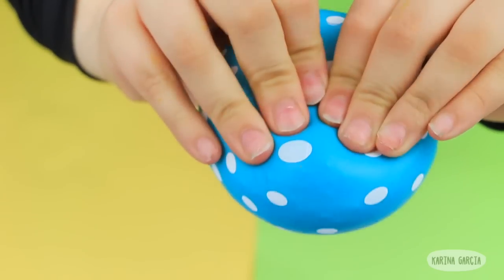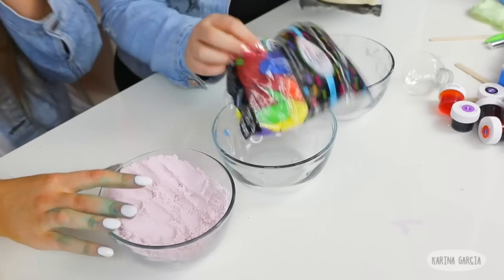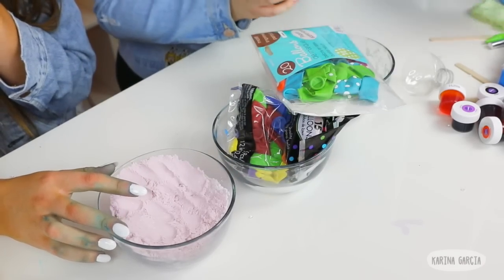Yeah. So next up, we're doing kinetic sand. We thought it would feel really cool because kinetic sand has a really cool texture. Totally. So, what kind of balloons do you want? I mean, there's regular ones, clear, and there's the polka dot ones. Polka dot one. Polka dot would be so cute.